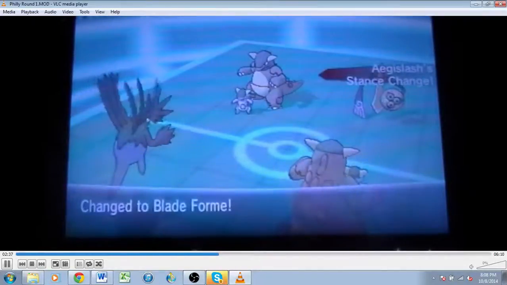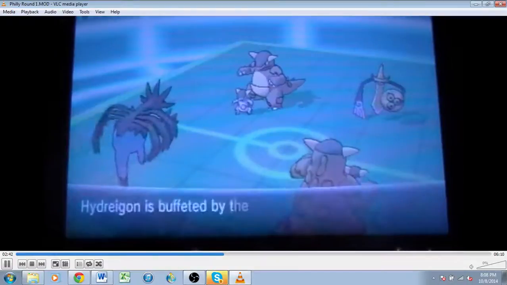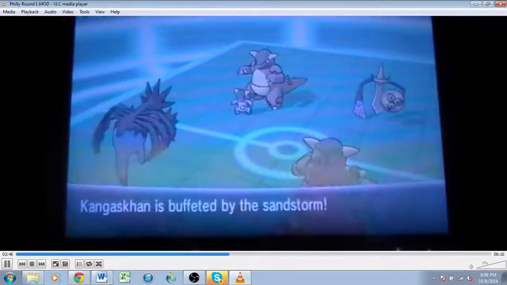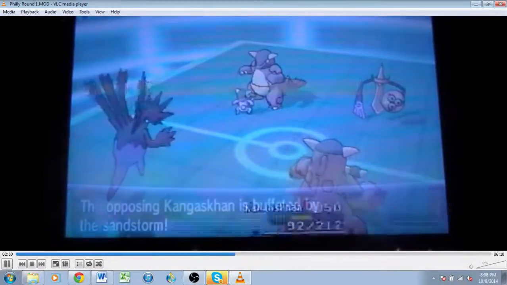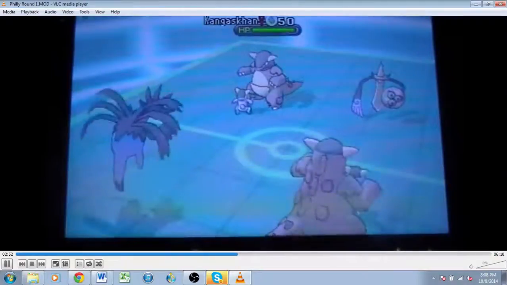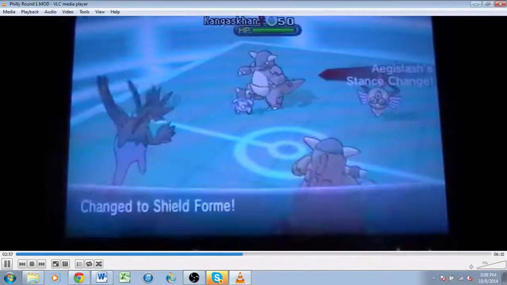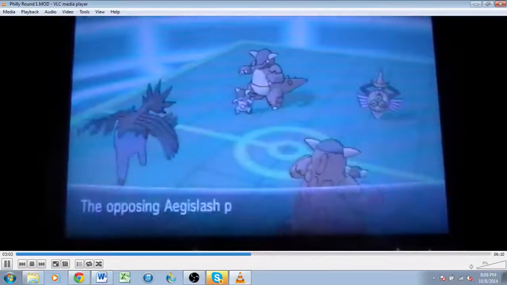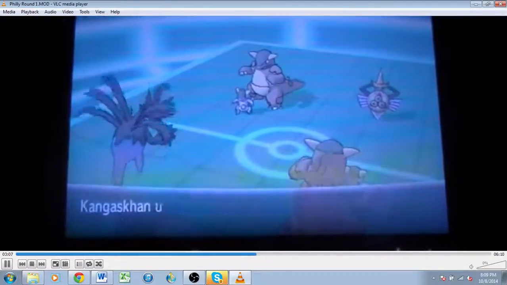And his Aegislash comes in Blade Forme. So the obvious thing here is I assumed he was going to protect or King's Shield with Aegislash this turn. But I didn't want to risk him not doing so. So even though the Dark Pulse on Aegislash was kind of a waste, and I could have predicted that, it wasn't worth the risk because I was in really good control of the game at this point, so I went for the Dark Pulse anyway, just in case.